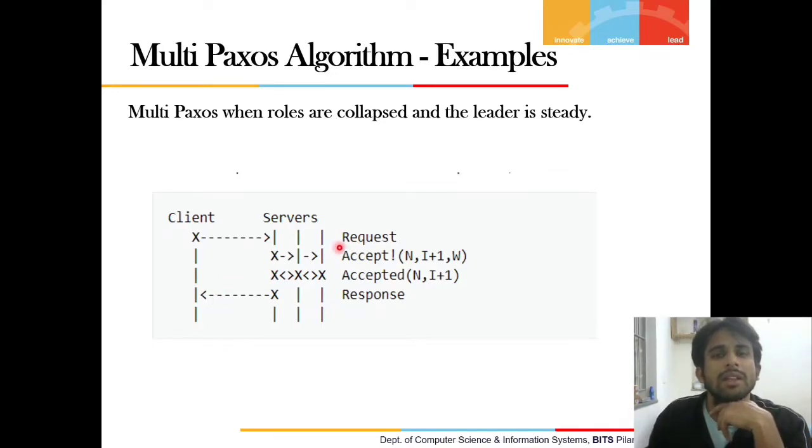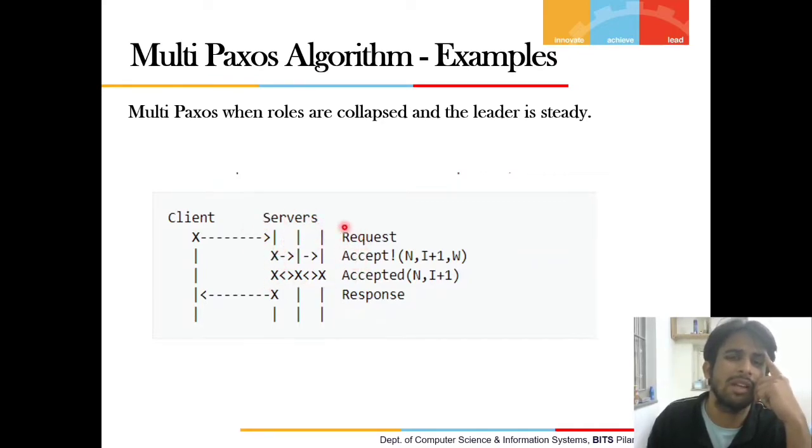Now our next case is multi-Paxos when roles are collapsed and the leader is stable. Meaning the same leader is executing the next instance also. Now there are only client and server. The client is sending a request to the leader. This leader will send an accept message to all the servers.